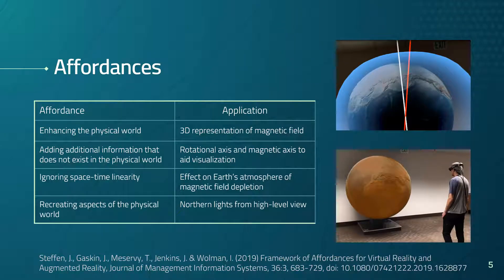Once we understood the design objectives, constraints, and target audience, we began brainstorming possible content to teach. We found Stefan and his team's research on the affordances of virtual and augmented reality technologies to be especially insightful. The affordances they identified highlight the strengths of the technology and helped us determine what content might best benefit from them. For example, we utilized AR's affordance of enhancing the physical world to depict the true three-dimensional nature of the Earth's otherwise invisible magnetic field, and added additional information such as the center line axis of the Earth, visible on this slide, to assist in visualization and comprehension.